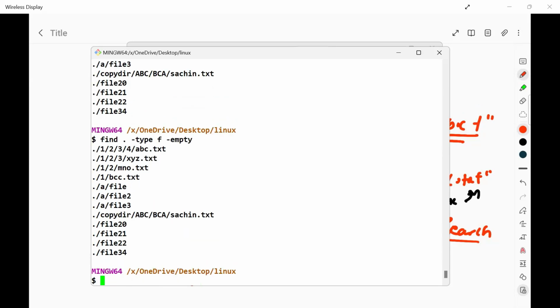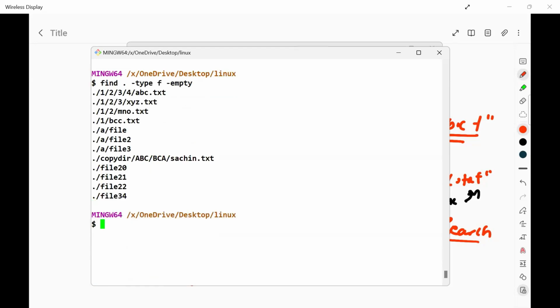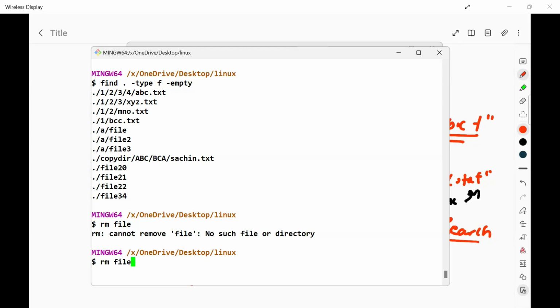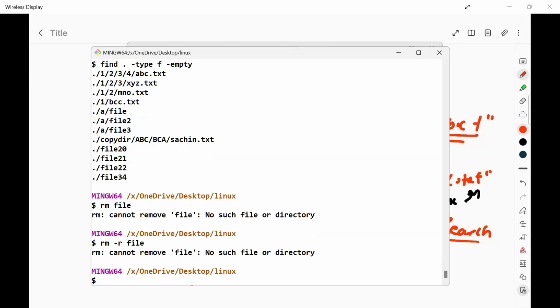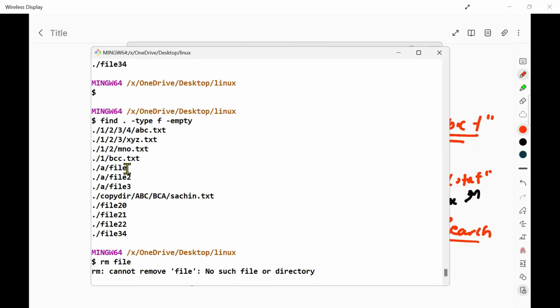See, it is listing down all the files. Now, if I wanted to remove, what is the command? It says cannot remove file, no such file or directory, but it is existing, right?